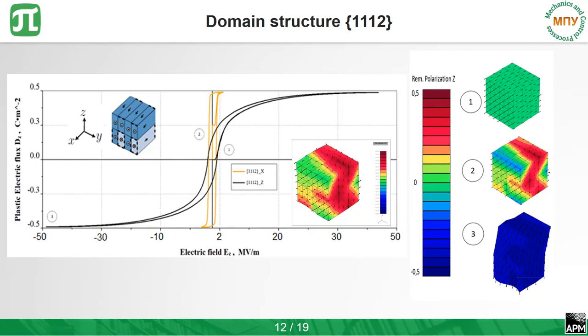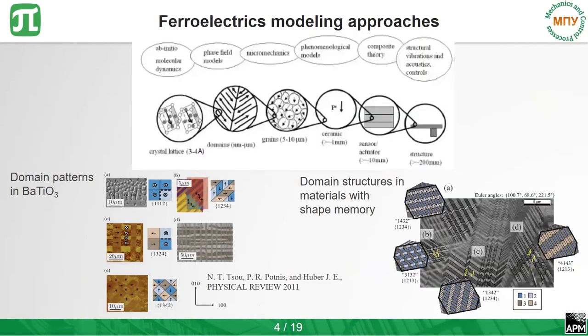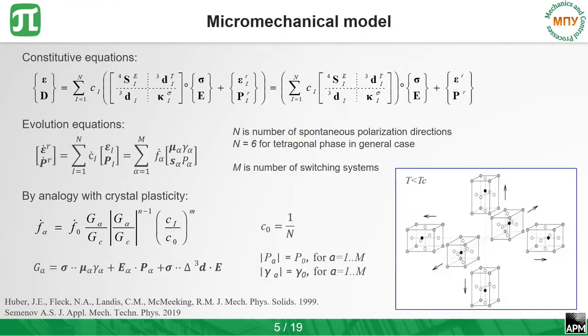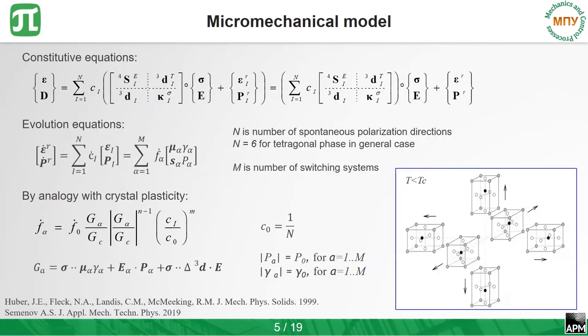Yes. Actually, going back to the macromechanical side, we used to say that C0 is equal to 1 over n, like a static approach. As I said, we have six domains, but that's not the real domain seen in the microscopic images. They are like modern domains. All the grains that have plus x polarization, we have gathered into one, like a fictional domain.